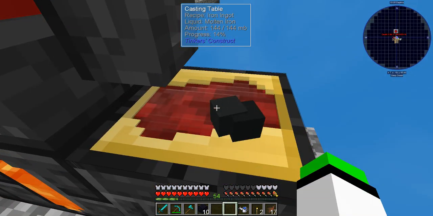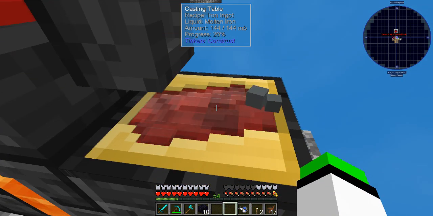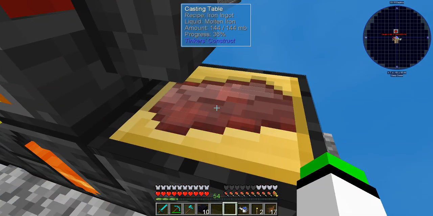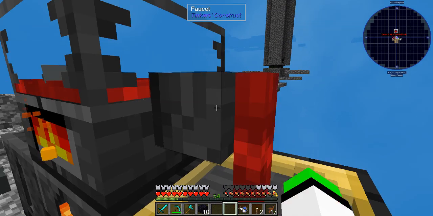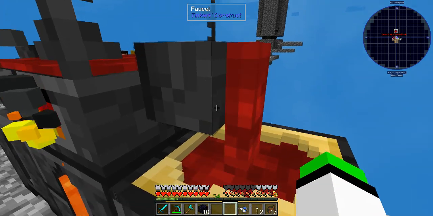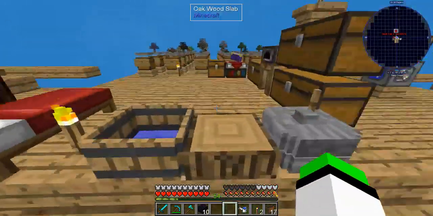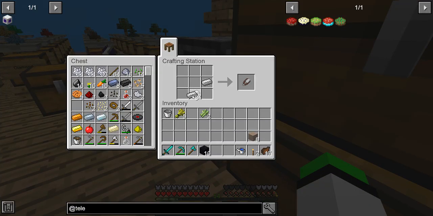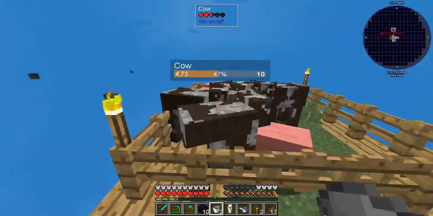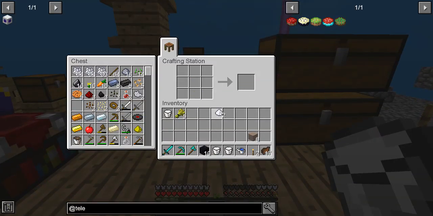Alright, 6 ingots. That's enough for 2 buckets right there. That's 1 bucket. I could have just used a clay bucket. Oh well, it's too late now. We're going with full-on iron buckets. Alright. Buckets. And milk. Sugar.